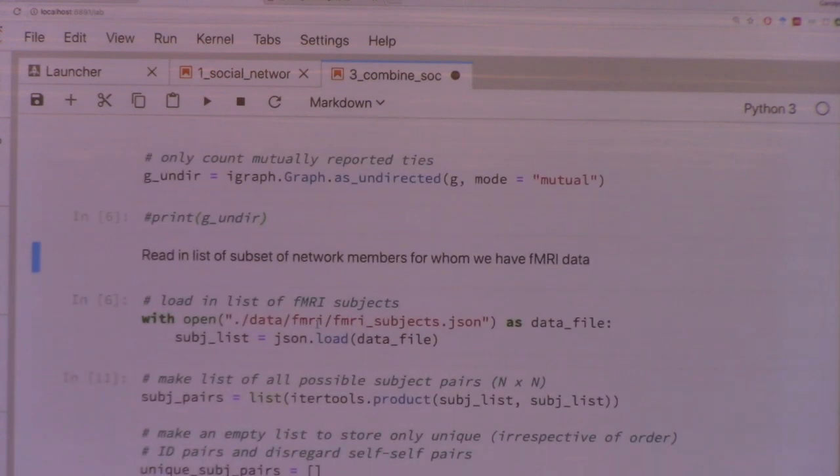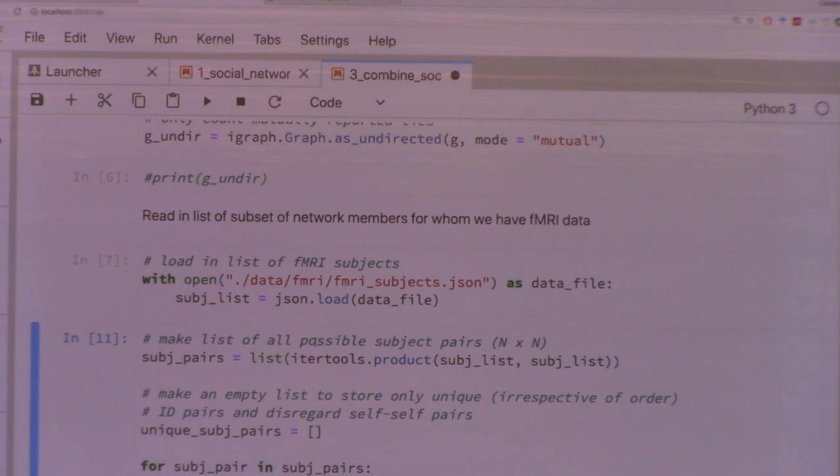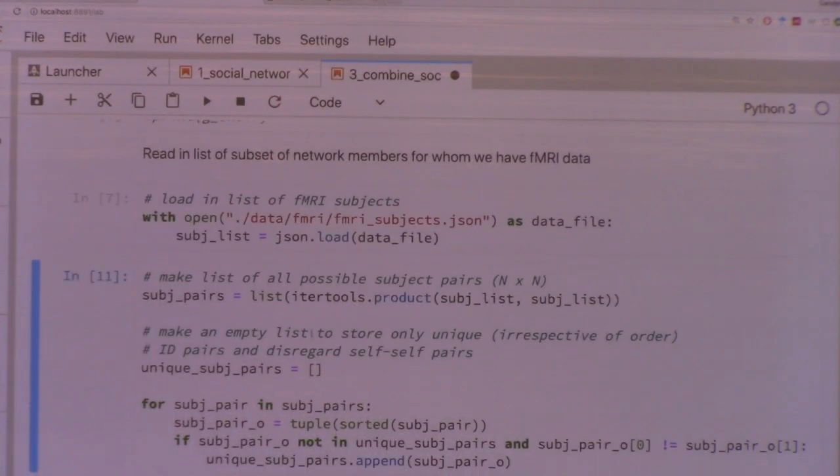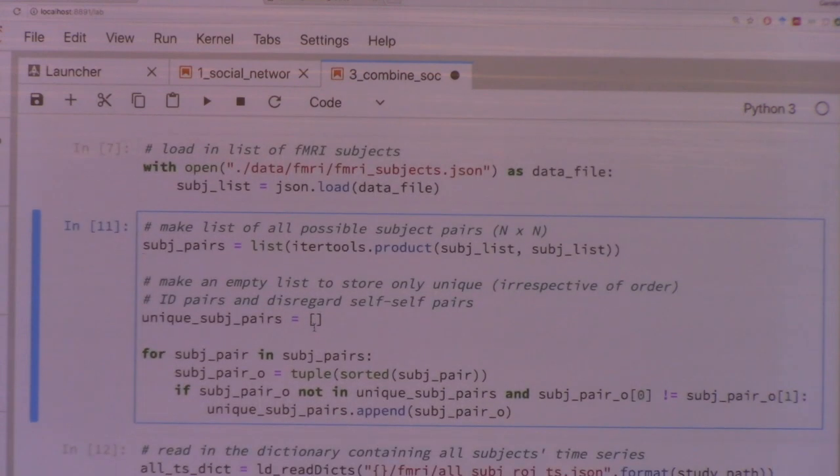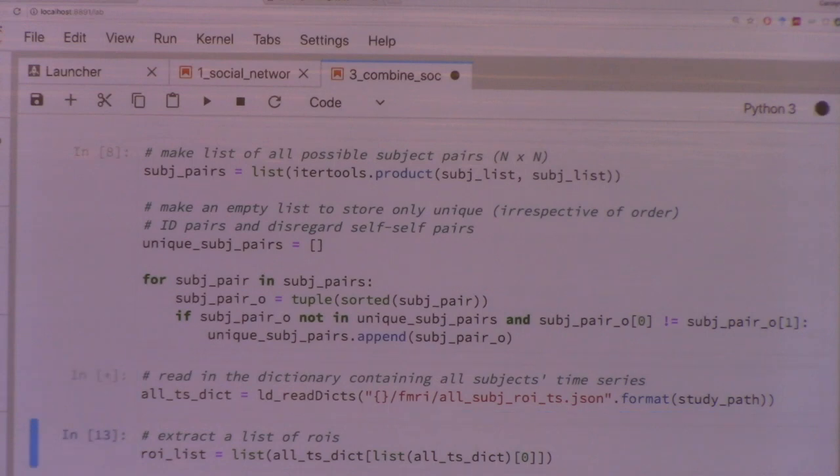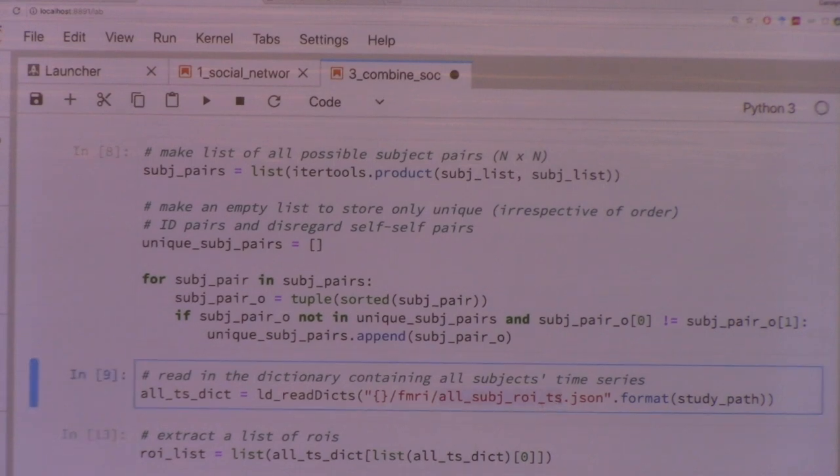And then we're going to load in a list of our fMRI subjects, because we only want to compute network distances between those people, since it would be silly to include the others. Now we're going to make a list of all the possible unique pairs of subjects, and then read in a JSON file that you should all have, which is a dictionary where for each participant you have another dictionary of their time series data for each ROI.